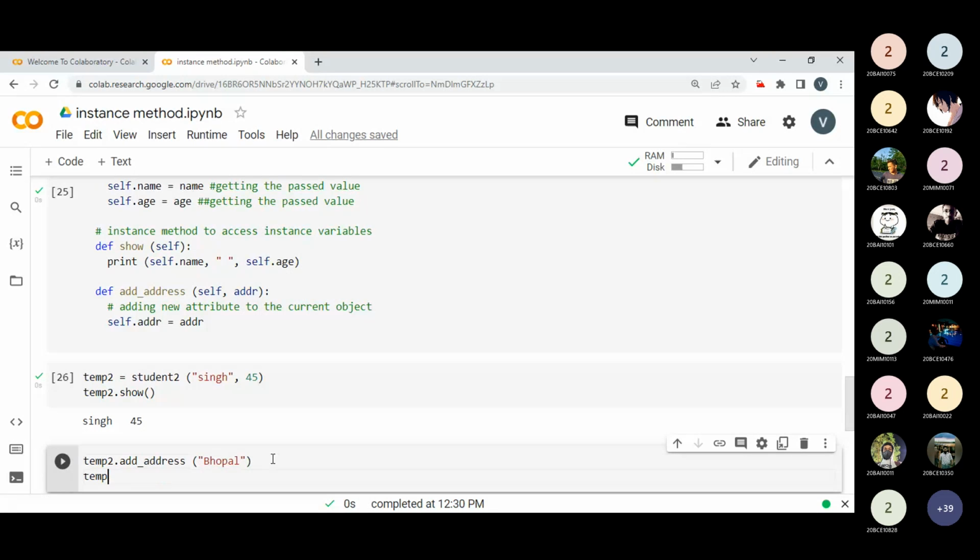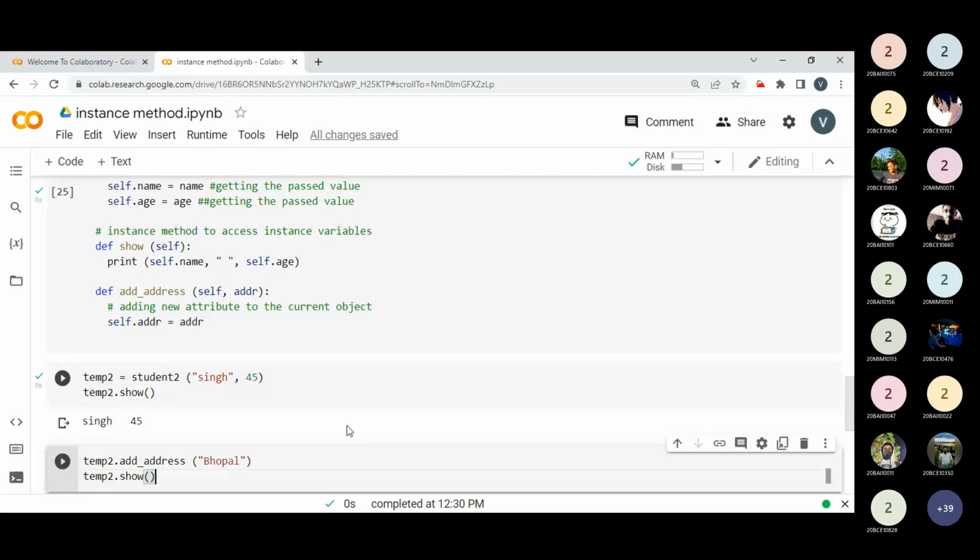And now let me try to get something over here, and let me print temp2 dot show. Let me check what I can print. Can anyone tell me right now what it will print? Can you tell me what it will print?